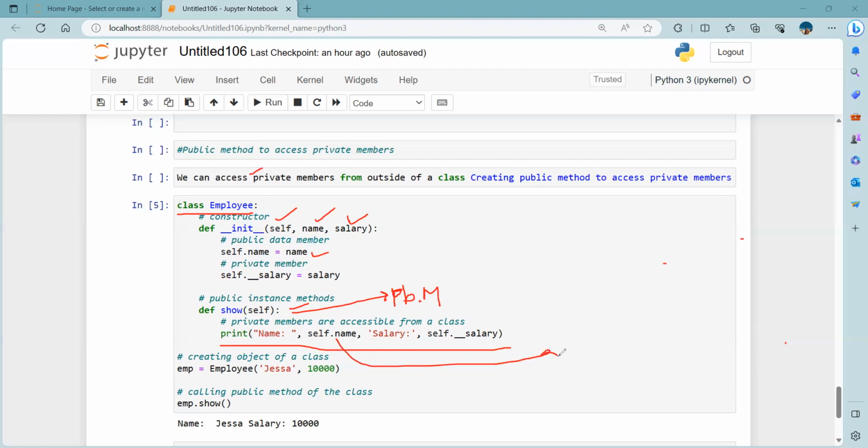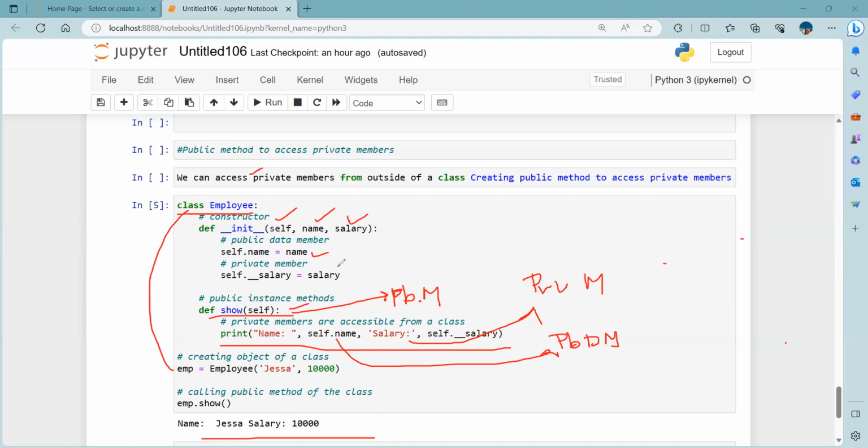This is the public data member, and we directly connected it with the private member. Where did we connect it? Inside a class, inside a public method. So when we create an object and simply call the method, it will show us the result.